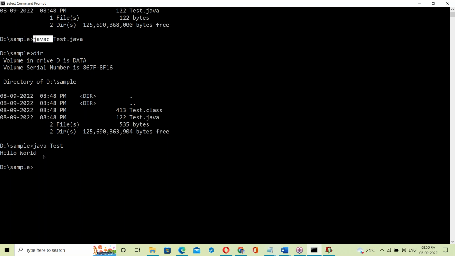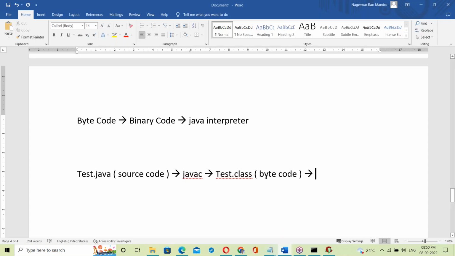So this is the compiler, and this is the interpreter. The interpreter takes the Test.class file, the Java interpreter converts it to binary code, and that binary code is given to the processor, generating the output finally.